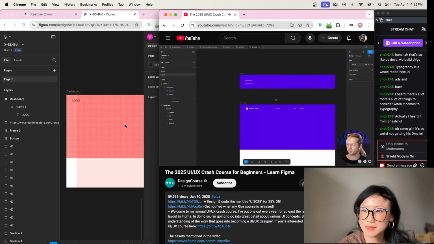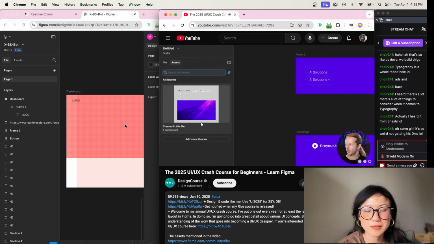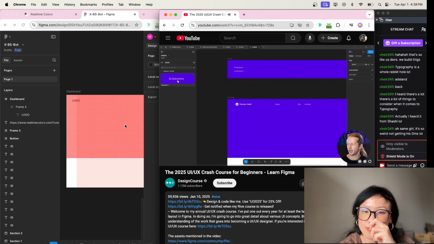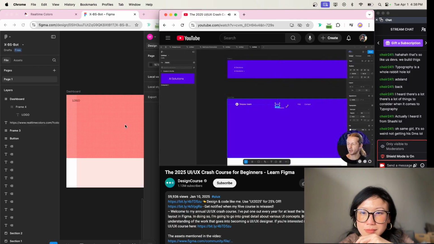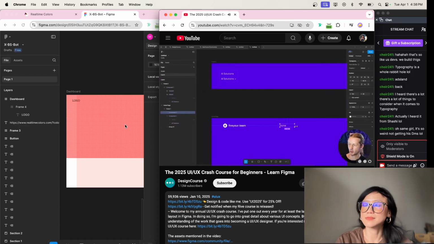So what we can do now is go over here to assets, and then we can click on here and we can see we only have one component in there, the button component. We can left click and drag this over here, and now let's delete this, and this. Let's go ahead and put this bad boy right there. And I'm going to double click this to change the text. We're going to call this home. With that selected, I'm just going to drag this in.